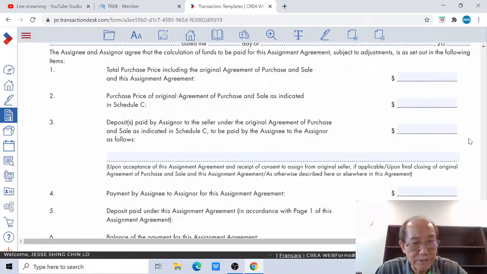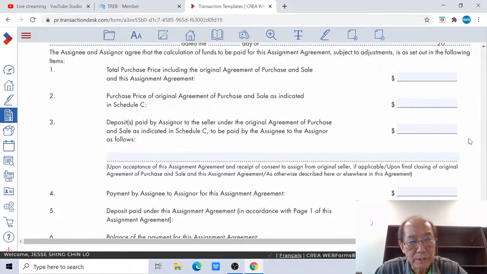First thing is this is an assignment sale. Okay, let people know that. Let the buyers know that this is an assignment sale. Then when they submit an offer, they know that they have to use Form 150 or Form 145, not the ordinary APS Form 100 or 101 for the condo. Must be 145 or 150. They know this is an assignment sale. You have to use the assignment APS.